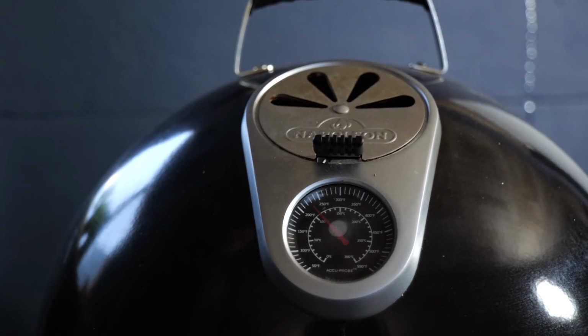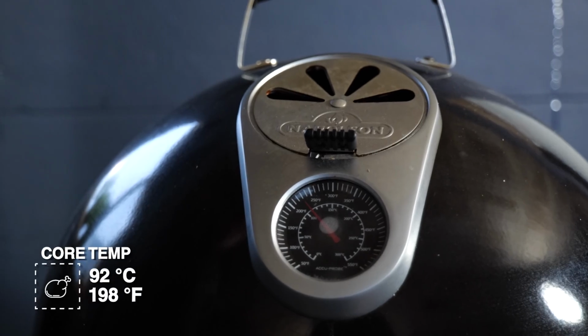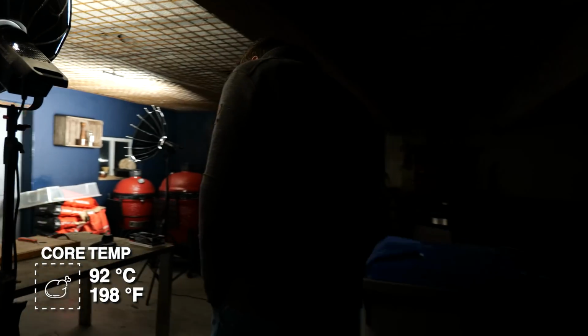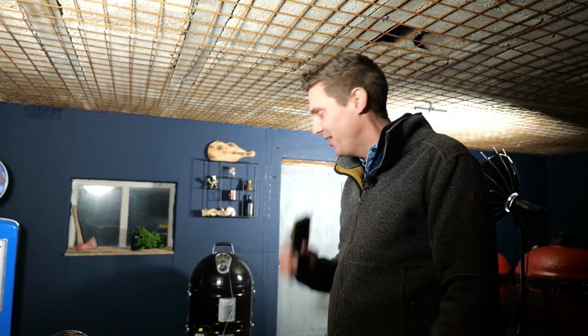We're going to run it at a temperature of 160 degrees Celsius, so we're raising it up a little bit. Speed the process up, and we're going to wait until it reaches a core temperature of at least 92 degrees Celsius. Ooh, almost there, almost there. 90 degrees Celsius. We're looking for a temperature of 92 degrees Celsius.